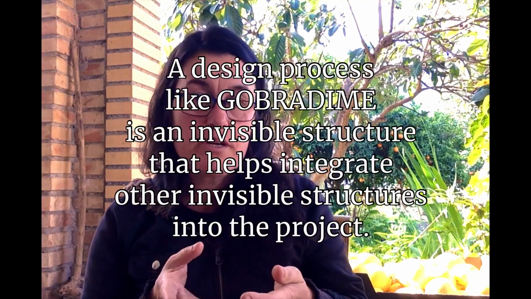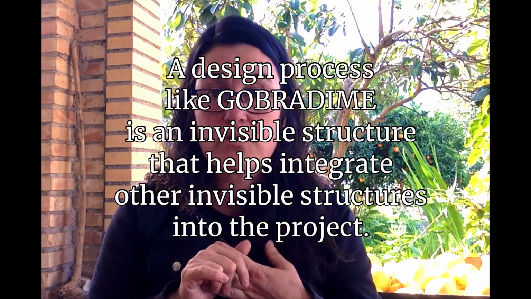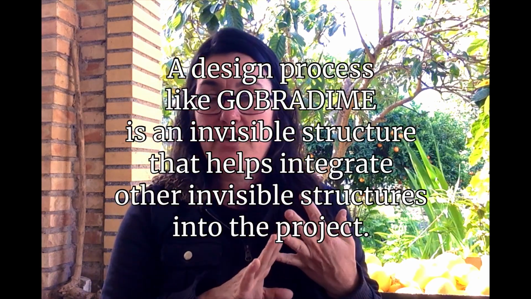So how do we sort out all this information now that we've collected all of this data and facts and drawn conclusions and looked for opportunities in the invisible structures around us? How do we know what to do when? Use a design process. So in all of the classes that I teach, we use the Go-Berdim design process: goals, observation, boundaries, resources, analysis, design, implementation, maintenance, and evaluation. And it's a cyclical process that helps you create a linear pattern that you can follow so that you can take all of these wild ideas and all these observations and synthesize them into a design project that solves problems for yourself and others.